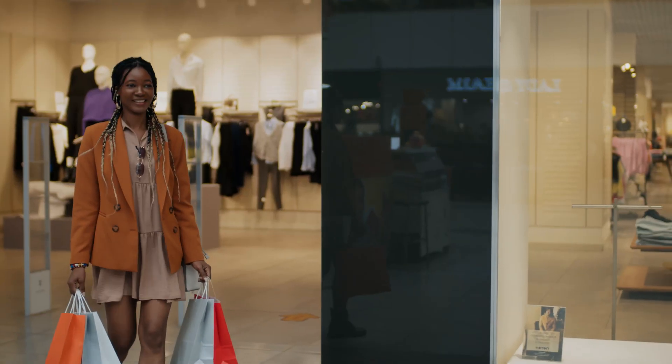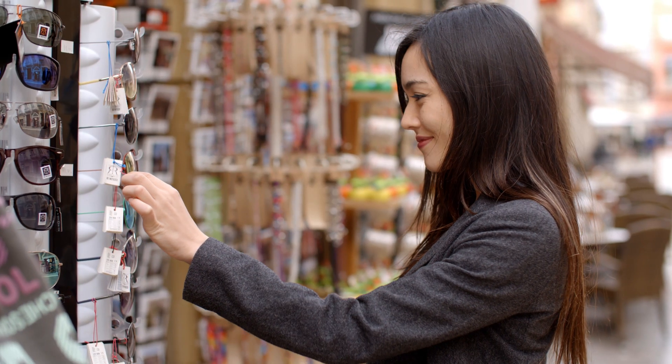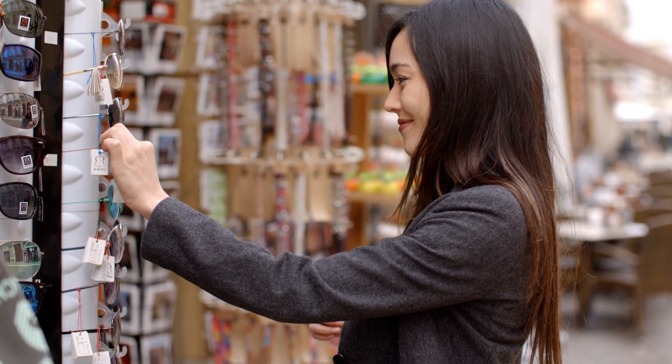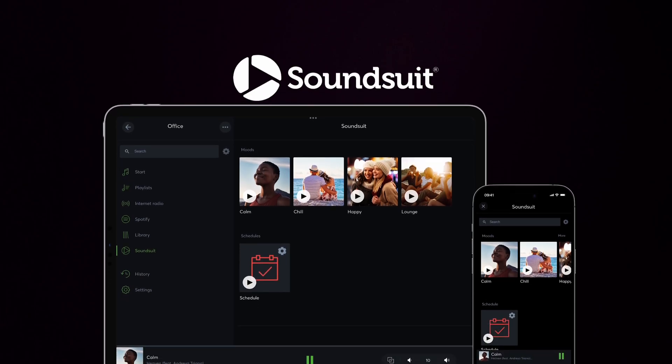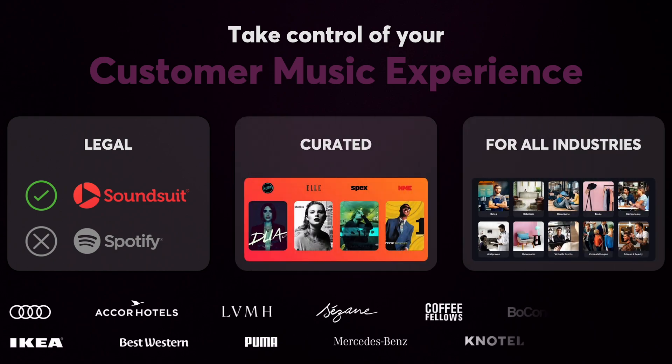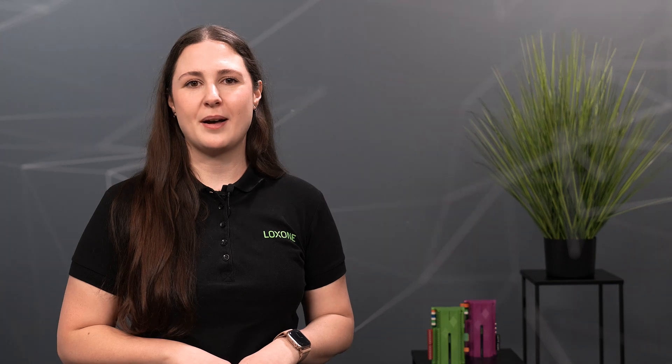With our Master Client technology, we've introduced a simple and rapid audio installation solution tailored for both private and commercial applications. For shops and markets, it's crucial to stream music in a fair and legal manner — using streaming services intended for personal use isn't legal in commercial settings. That's why SoundSuit is specifically licensed for commercial use in over 50 countries worldwide. You can now enjoy the benefits of SoundSuit alongside Luxone's audio solution. For more information about SoundSuit, check out the link in the video description.